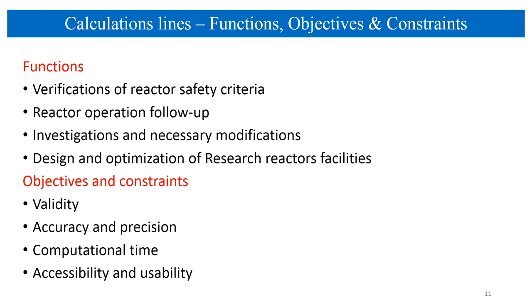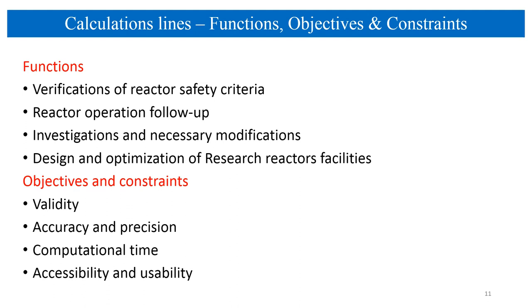But in using these calculation lines, we should monitor some objectives and constraints. First, its validity for this kind of reactor. Validity means how I can trust my results compared to the experimental results of the reactor. I can benchmark my calculations using some experiment inside the reactor, or using another benchmark problem that validates my calculation line, or validates each code I'm using step by step. It should be validated for use in a specific reactor. I can validate the neutronic calculation line for one type of reactor, but it sometimes differs from one reactor to another, according to whether it is a light water reactor, a fast breeder reactor or a CANDU reactor.